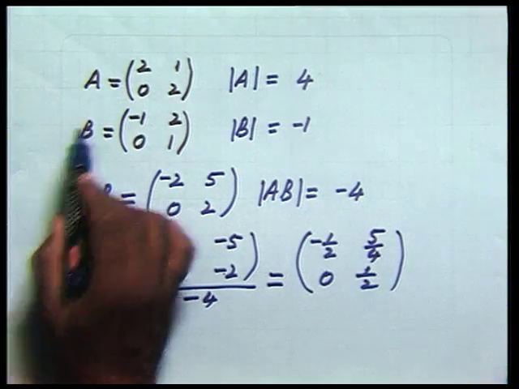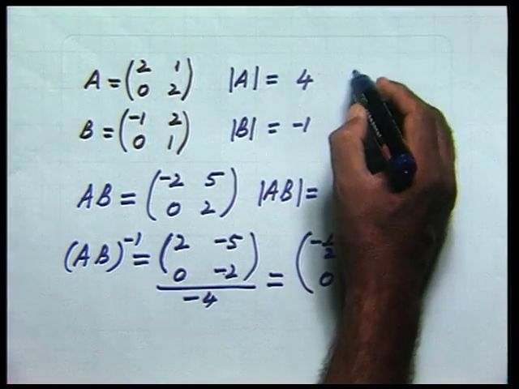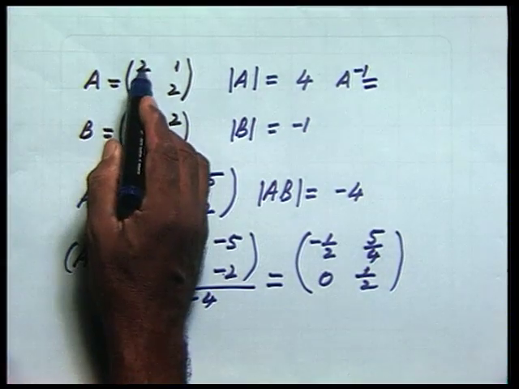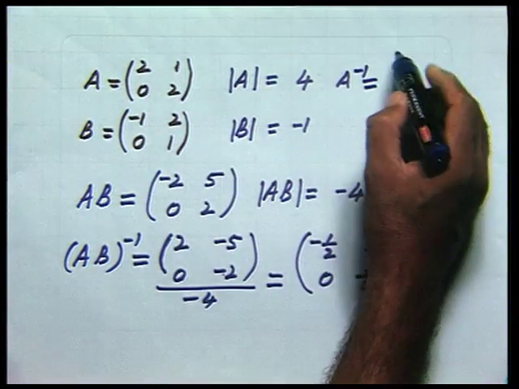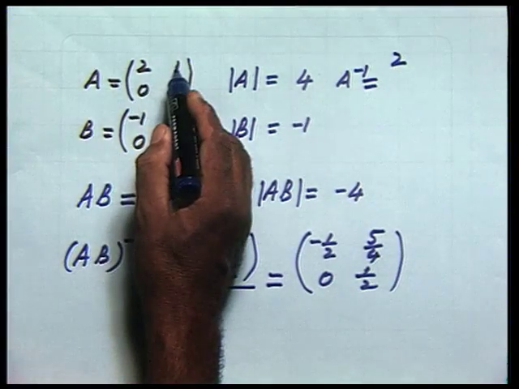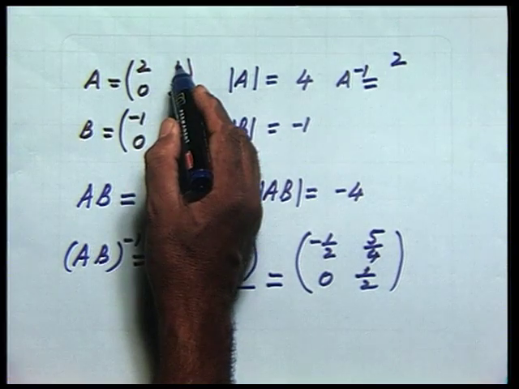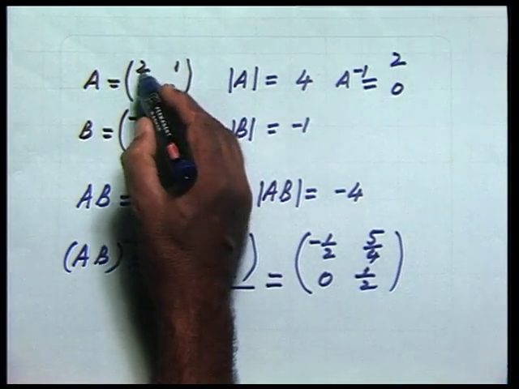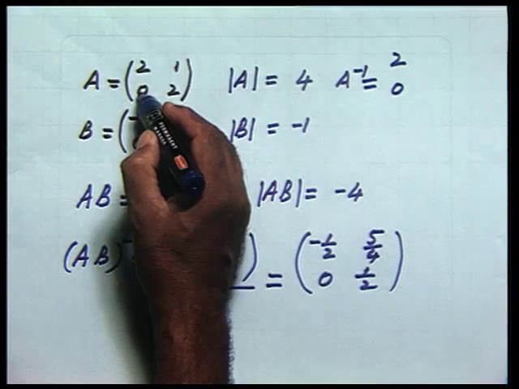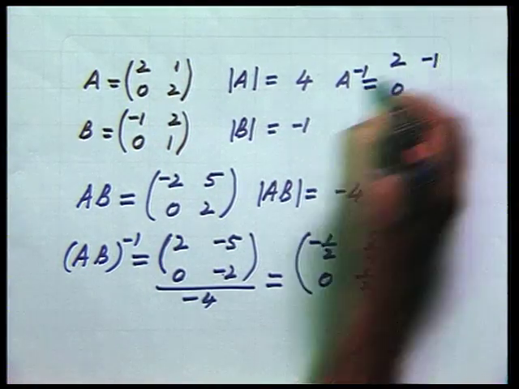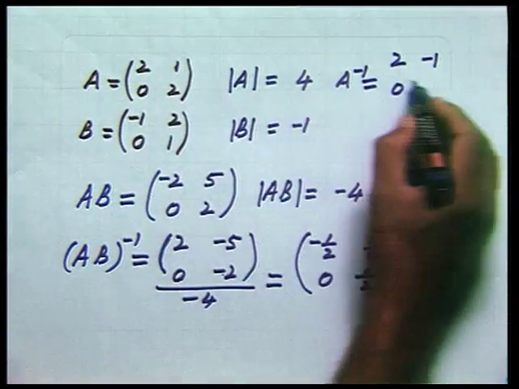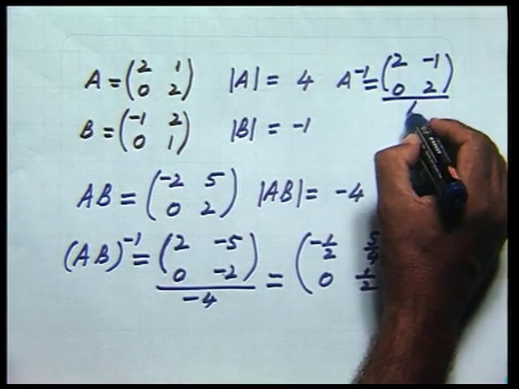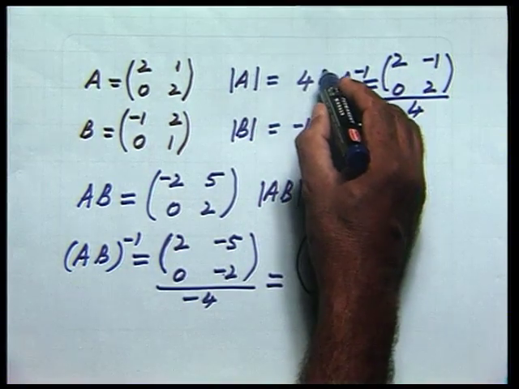what is the inverse of A and inverse of B. Let us work that out. The inverse of A, cofactor of 2, which is 2. So, 2, then 1, which is negative, 0. So, cofactor of this to be written where? At this place, and then 0, cofactor is -1, cofactor of this to be written across here, 2, cofactor is 2. So, it stays. We divide it with what? 4.